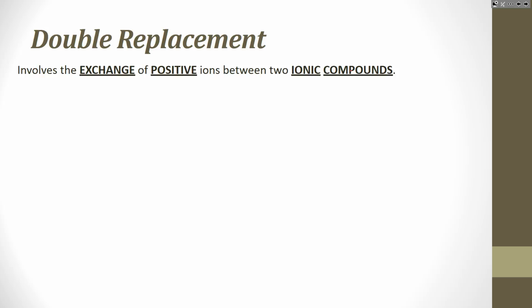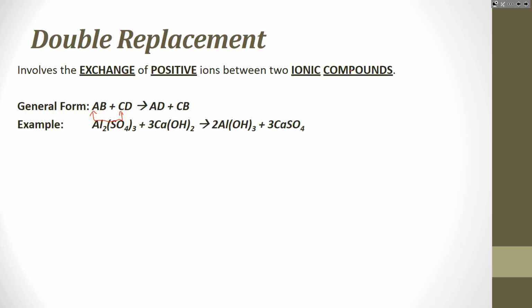Now, we can also have double replacement, and that's where you have 2 compounds and we're switching the positive ions, or basically we're switching partners. In this case, again, we always want metals to go with nonmetals. Positives and negatives attract, opposites attract. So when you look at this, think of switching your first elements. A and C will switch, so A goes with D and C goes with B. We want the metals to go with the nonmetal counterparts.